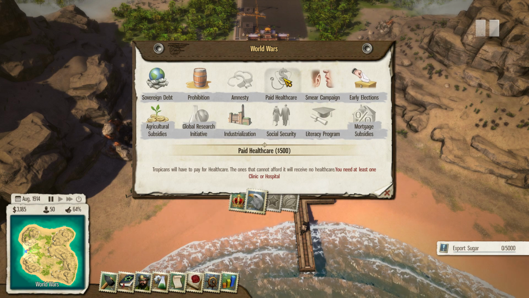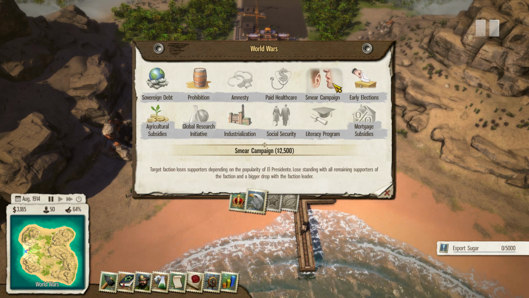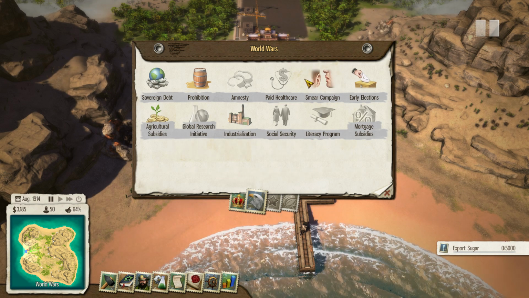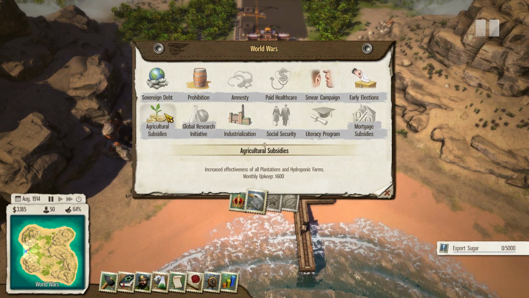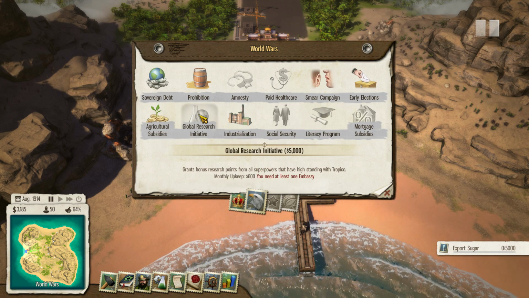Paid healthcare. Oh, right now healthcare would be free, but we could enact this, and then people would have to pay for it. Smear campaign. Oh, to a target faction. That might be handy. Early elections, will never run that. Don't be silly. Agricultural subsidies. Oh, that might be manageable. Global Research Initiative. We'll need an embassy for that.